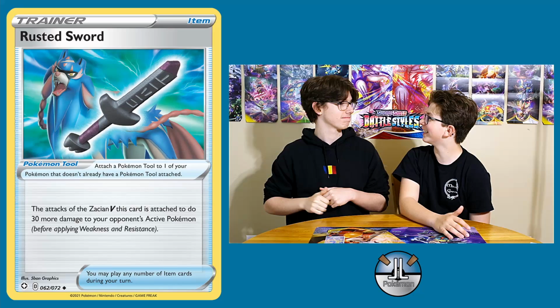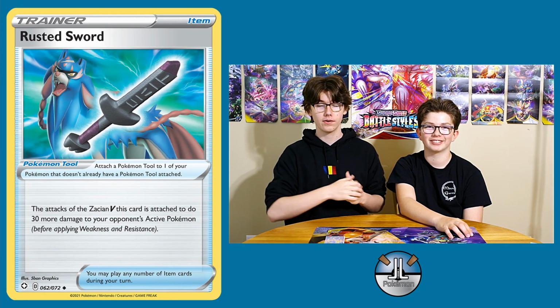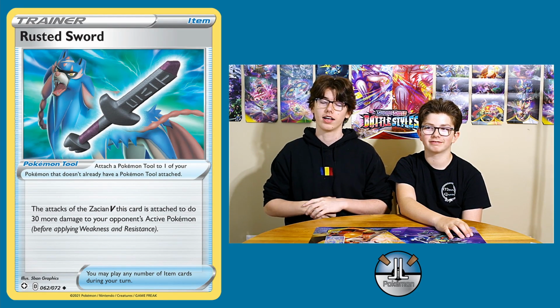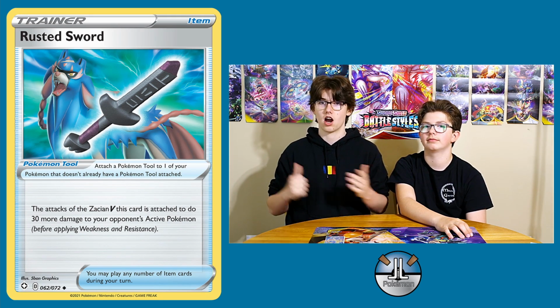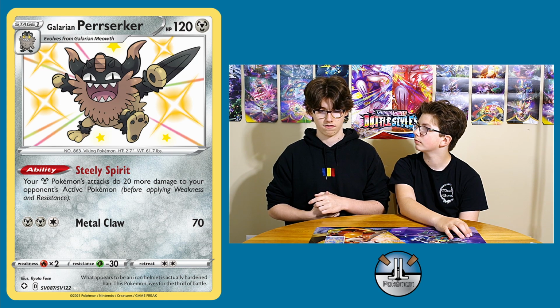On to one of my favorite lists for Zacian, which is probably Turbo Zacian, which is played a lot with Rusted Sword. And so you can hit 260 without the use of ADP, which is pretty insane and super awesome, and it's super fast and hard hitting. You run it with things like Galarian Berserker, which allows your metal Pokemon to do 20 more damage for each of their attacks. So you can go upwards of 320, and upwards of that much damage. So that is pretty insane. And that's pretty much all there is to talk about for Zacian.